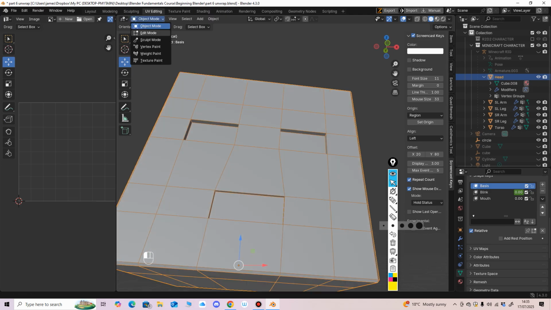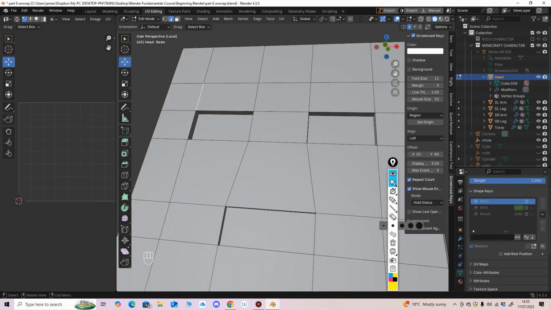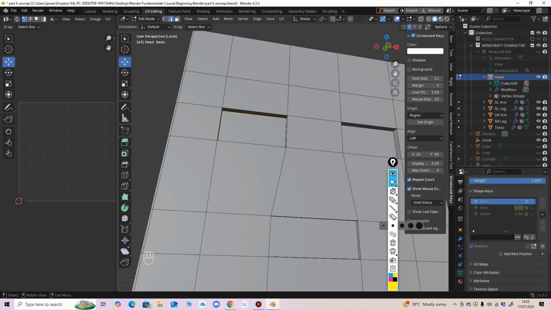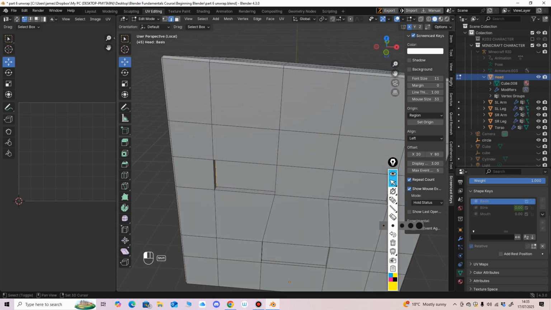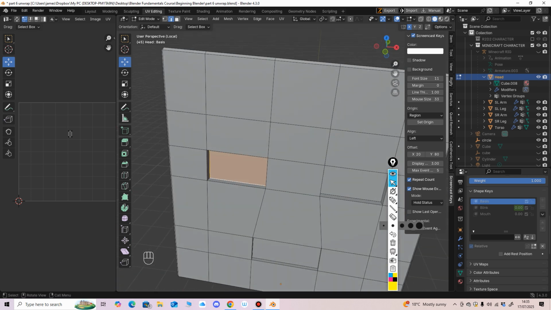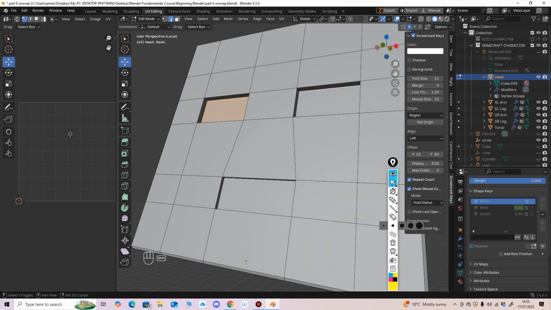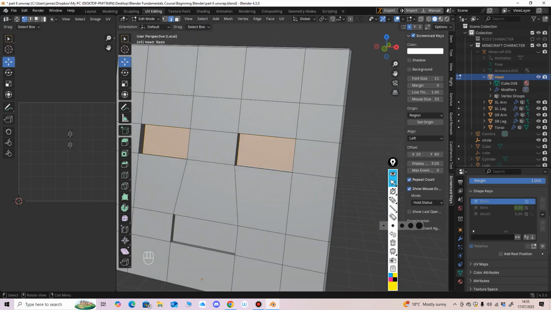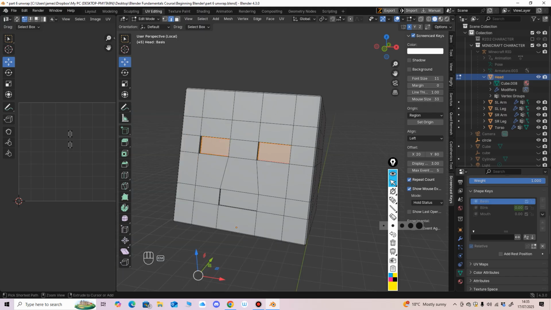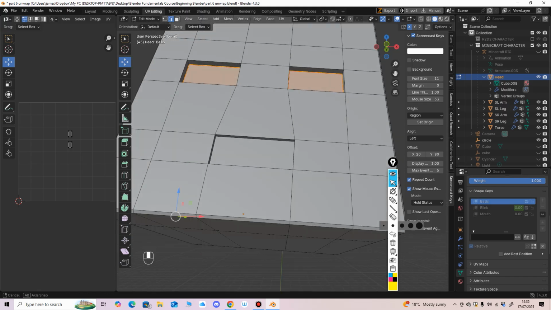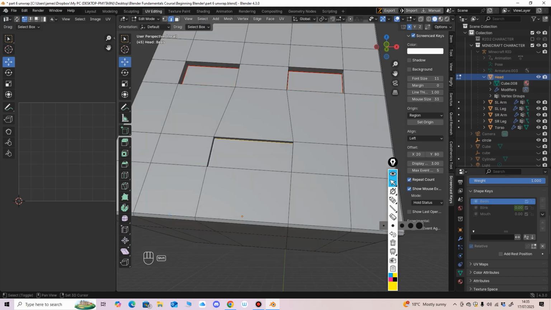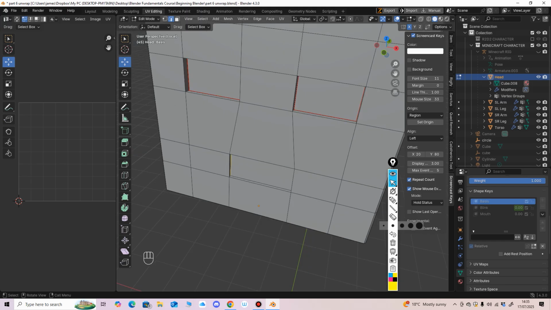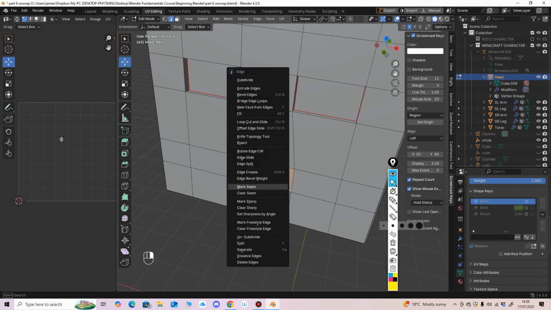what we can do, we'll go into edit mode. We can mark a seam on this eye here. So select these inner edges here, the eye. Right click, mark seam, so that's the eye area. And if we do the same on the mouth here, mark seam.